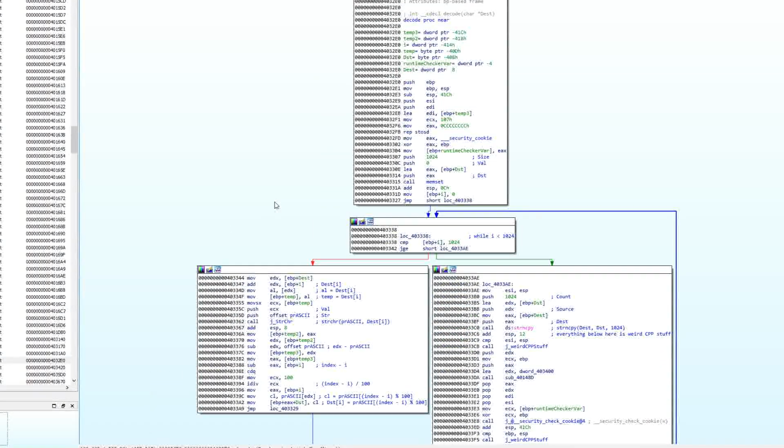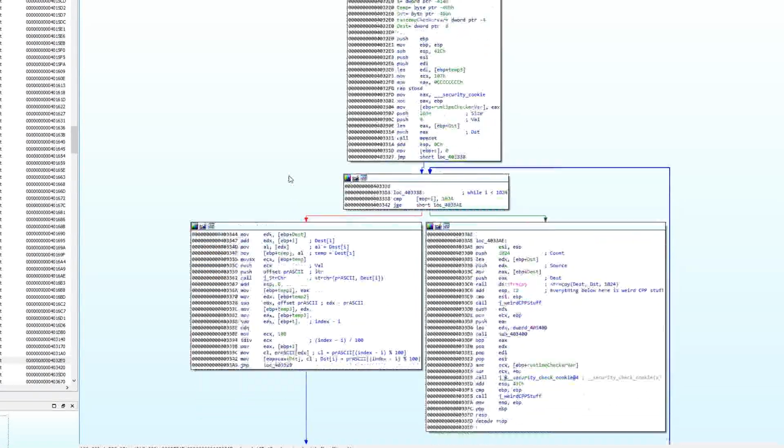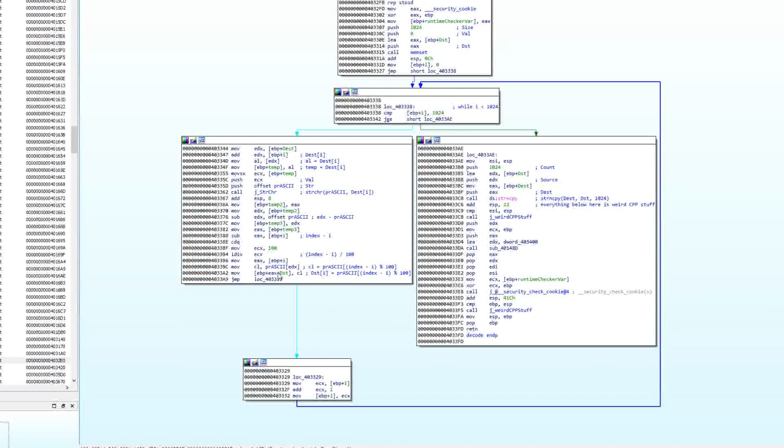Technically, we still have dest, we still have AL, we're still passing things between temp2 and temp3. And then right down here at the bottom, the only difference is we are subtracting EAX, which is temp3, the offset. We are subtracting the index from I, or I from the index, sorry. We are then moduloing that by 100. So that is encode and decode.